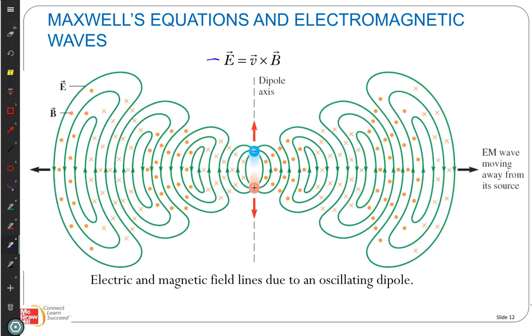So if you have a charge that moves up and down in a wire, so it's changing back and forth, that's going to create electric fields that are going to be either going top to bottom or bottom to top, depending on what's going on at any moment. And magnetic fields that are either going around it clockwise or counterclockwise, depending on the direction of the charge moving. And so that's what creates an electromagnetic wave.